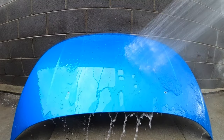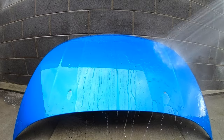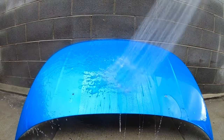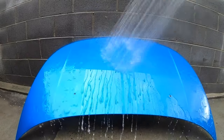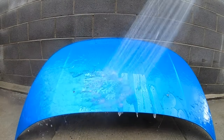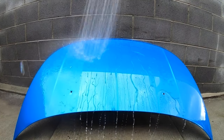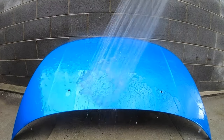With all that said, I'm sure you're dying to know which sealant I'd personally choose. It's honestly not a difficult choice for me at all — it's the sealant that by far looks the best, is the most chemical resistant, displays the best water behaviour, and goes a heck of a long way when applied correctly. And that's Meguiar's Hybrid Ceramic Wax. Regardless of whether you're a fan of this sealant or Meguiar's as a brand, what matters is that it just performs exceptionally well — not only against these other sealants, but really against any other sealant on the market today. Meguiar's really did do an outstanding job developing Hybrid Ceramic Wax, and credit where credit is due.